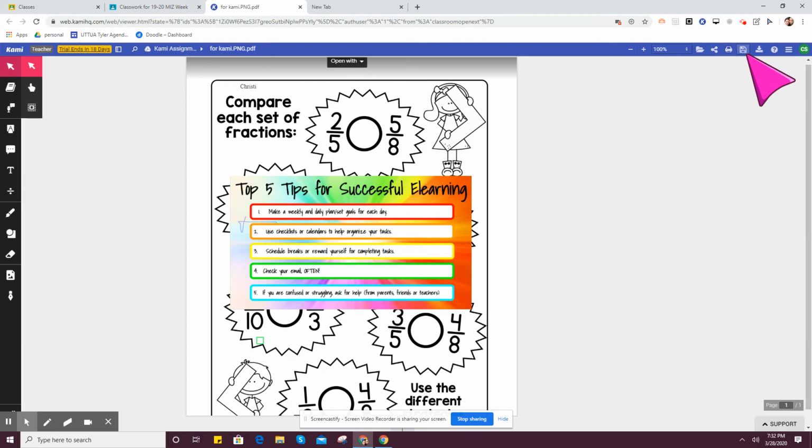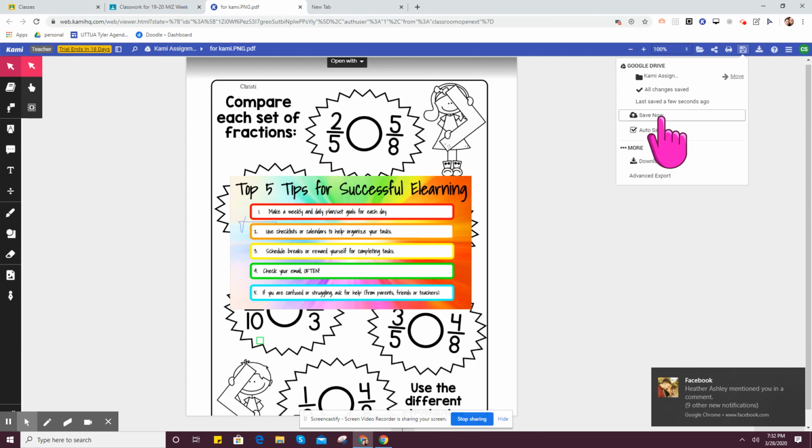Now, up here at the top is the save button. I have encouraged my students to save every time because some of them, due to the influx of internet usage, have had to go back and do their assignments multiple times. So saving that, if I save it as a student, when my teacher clicks on that inside my assignment, she sees everything that I've done.